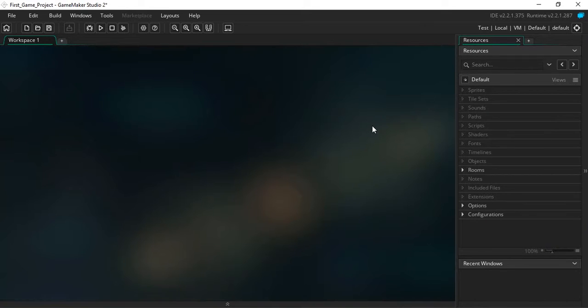So basically a game is made out of images, aka sprites, tile sets, sounds, paths, scripts, shaders and more. But since we're making a basic game so you can get the feel of what making a game feels like, we're going to use the images. We're also going to use objects and rooms, which I will explain along the way what these things are and why they are so important. I'm not going to go into details because you're just trying to see how a game is made.